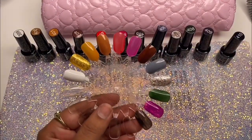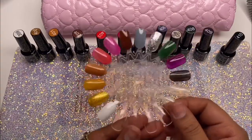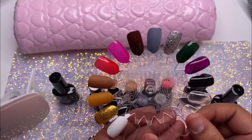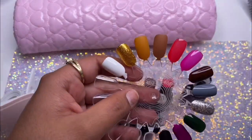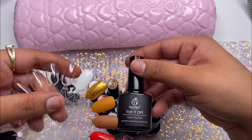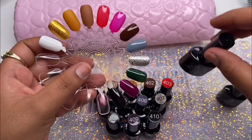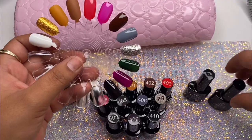So this is how it looks after we do a first coat and after we cure it. So I'm going to do a second coat and put the top coat and see how it looks. I'm going to do it off camera. So here is with the second coat, and see some of those jelly looking colors initially, they are a lot darker. So those two colors that I did right there, I used the matte top coat and it actually worked really well. I seen the matte go on like instantly. And then the rest of them, I used just the regular glossy top coat.